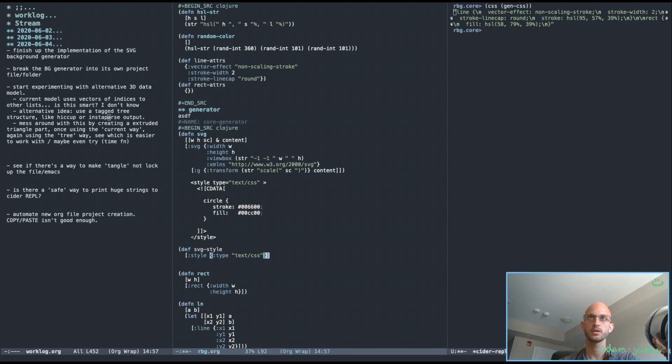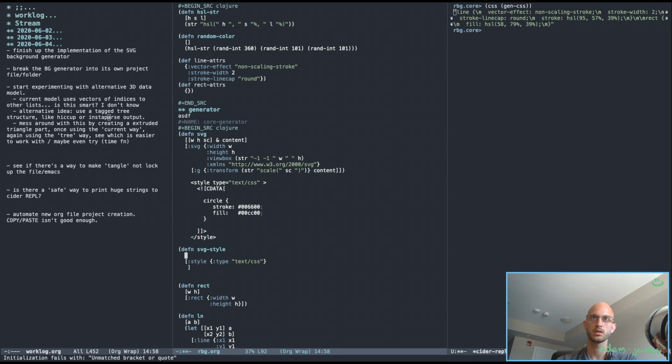Then it should contain the string svg style containing CSS string. Yeah.